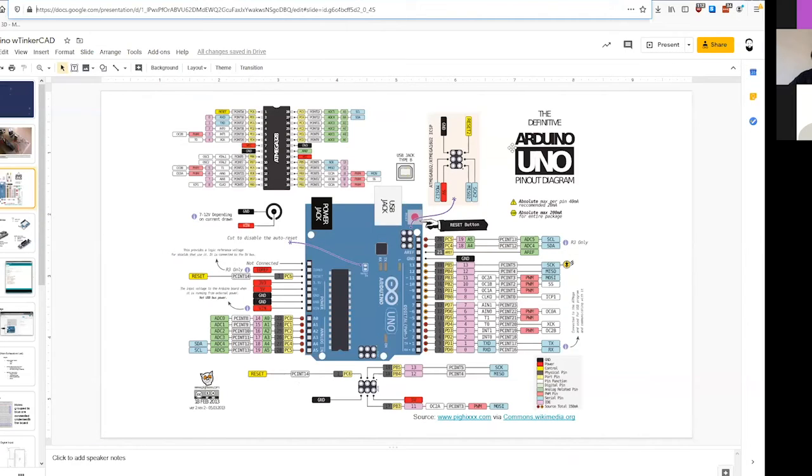The core of what I'm trying to get through today is teaching you the basics for how to control certain actions, how to read certain actions, and how to interact with some basic electrical circuits. I'm not going to give you some crazy project, but if you have a question on a particular device you're trying to use, feel free to share that. With this Arduino we have digital stuff - digital can be a button that's either off or on, a motor that's either running or not, a fancy LCD screen you send data to, or a whole series of buttons.